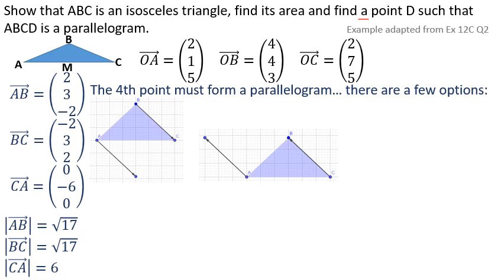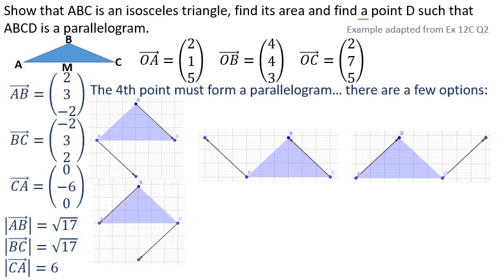However, you don't have to go from B to C. You could go from C to B, and you could start from A and move in the opposite direction. In fact, there are quite a few different alternatives. You can pick any of the sides you like and go in any direction you like, and you will create for yourself a parallelogram that has the 3 points you've already got and a fourth.